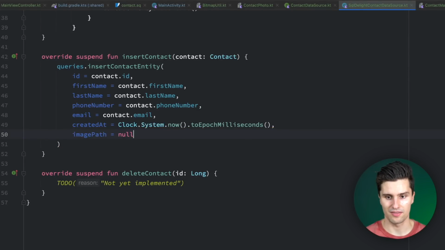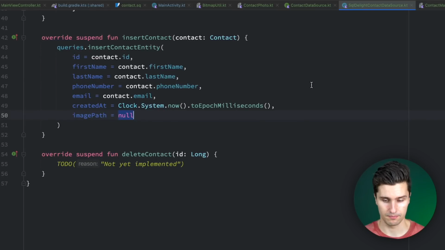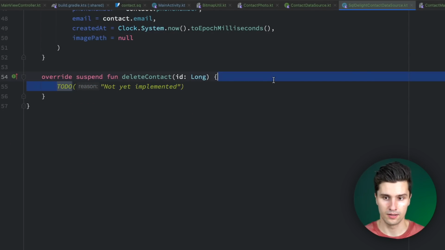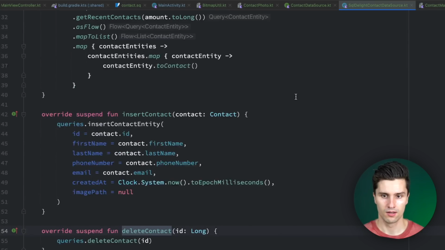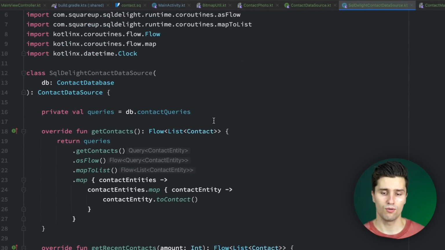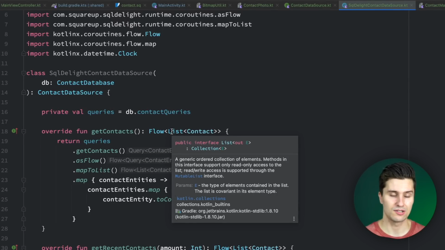And the image path is null for now, where we also need to add something later. We need to also save the image before inserting a contact, retrieve the file path, and pass it here to save that in our database. And to delete a contact, we want to call queries.deleteContactById. Also not finished yet. Later on, when we delete a contact, we also want to delete the attached photo, which we again don't have yet. So now we are able to interact with our local database. What's the next step? The next step, I would say, is creating our view model, so we can really read in these contacts and save them in our state so we really see them on the UI.